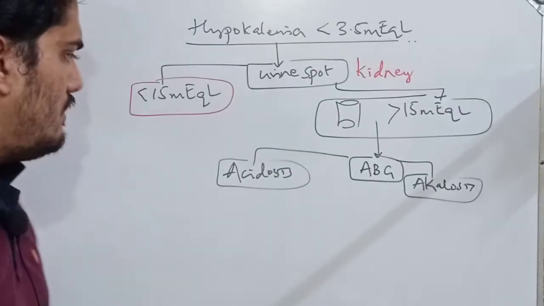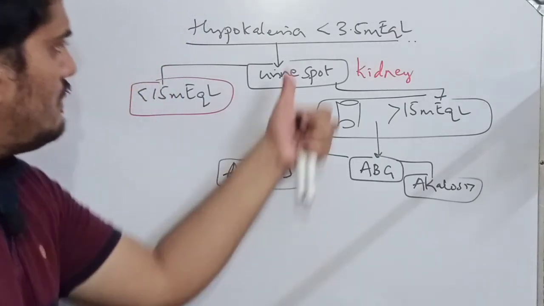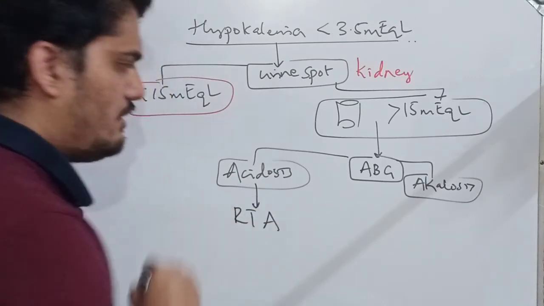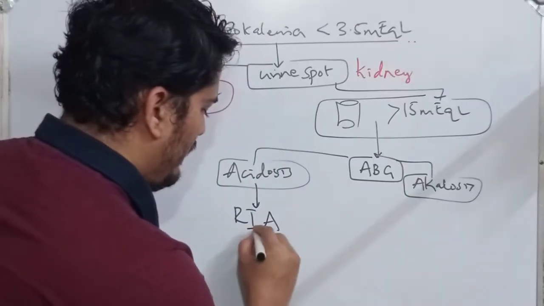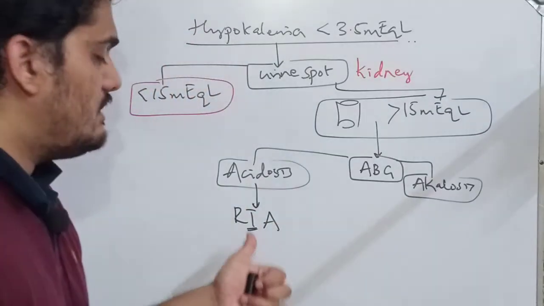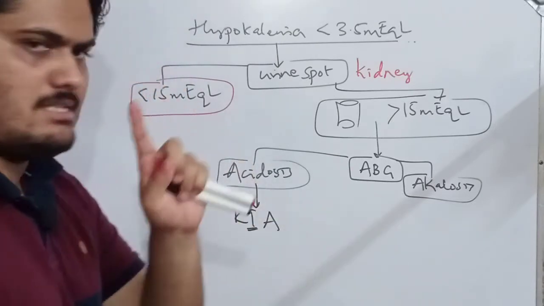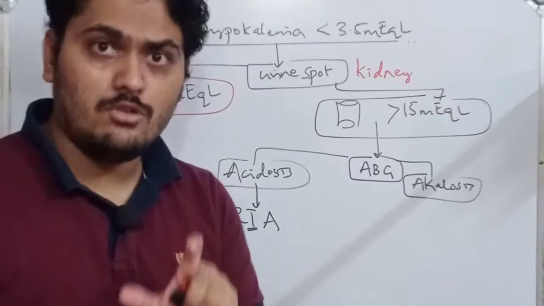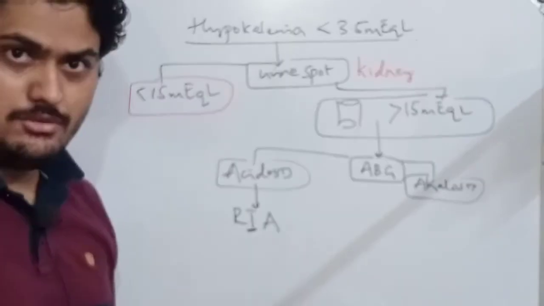How should we go forward? This spectrum of diseases where the patient has acidosis with hypokalemia is known as RTA, that is renal tubular acidosis. The tubules of the kidney are completely abnormal here. Since the tubules are abnormal, the potassium is not reabsorbed. That is the first point, leading to hypokalemia. And there is also an abnormality in handling H plus levels, leading to acidosis.